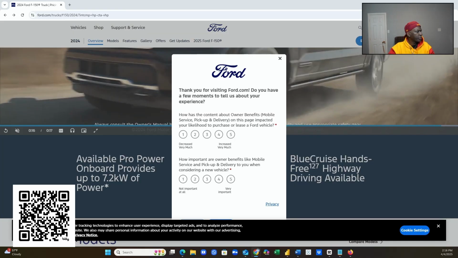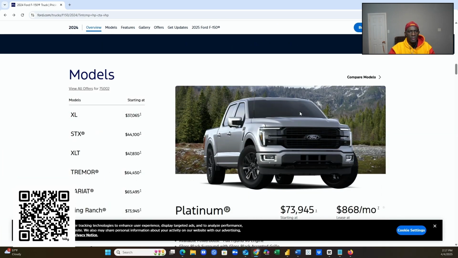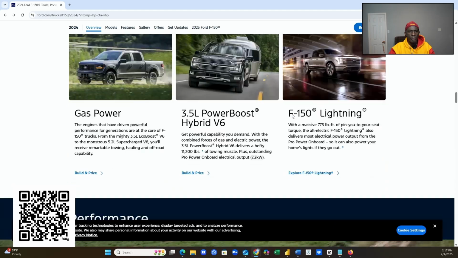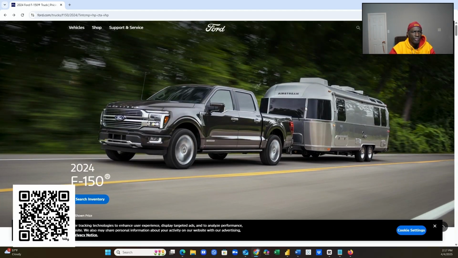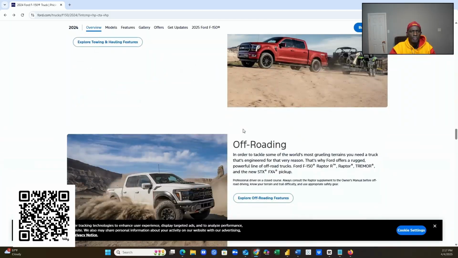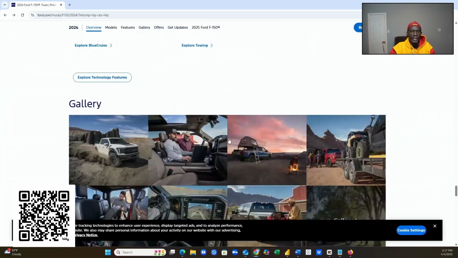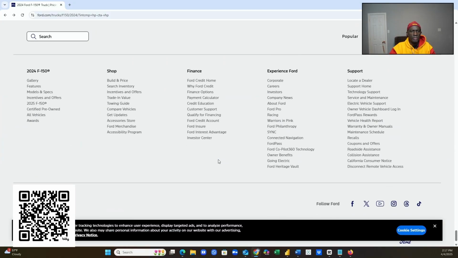Just came back over to Ford.com. And I do not want to sign up for that or do a survey. So I'm just back over at Ford.com, just going to scroll down. Typically the investor information is at the bottom of the homepage. Sometimes you can find it at the top of the website, but more often than not, you're going to find it at the bottom of the homepage. And typically it's under the title of Investor Relations.